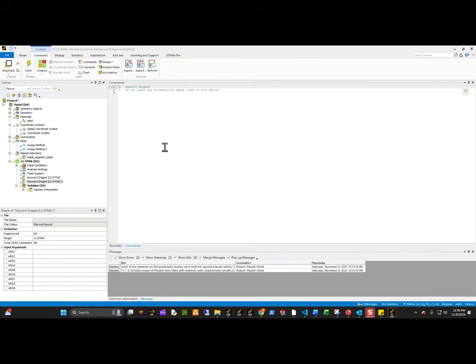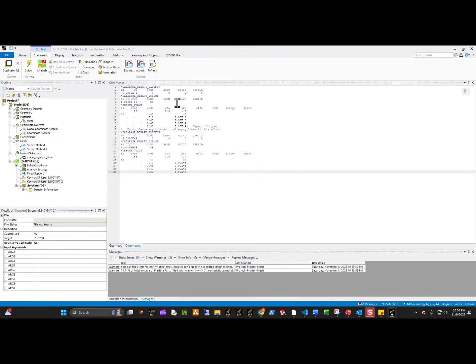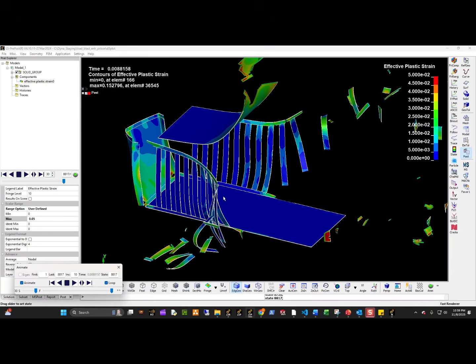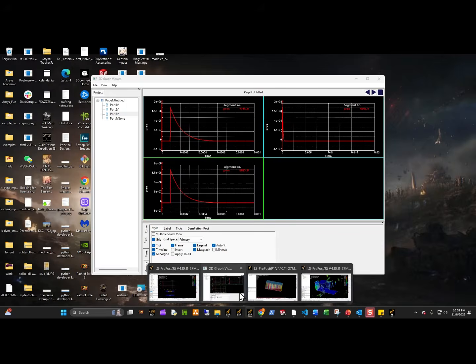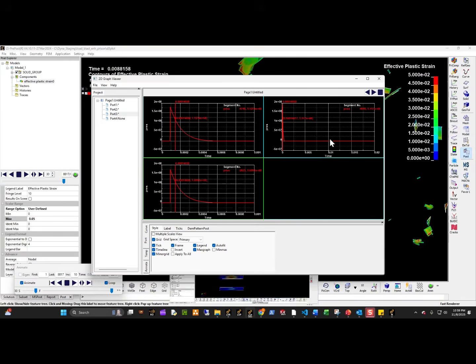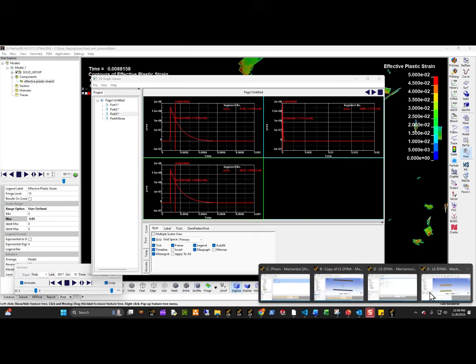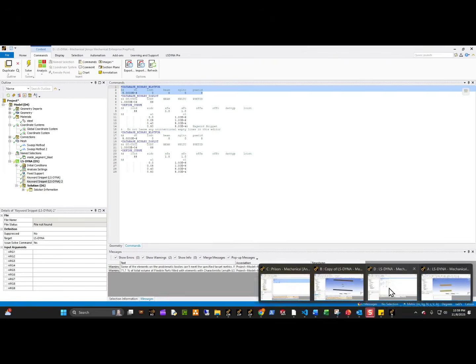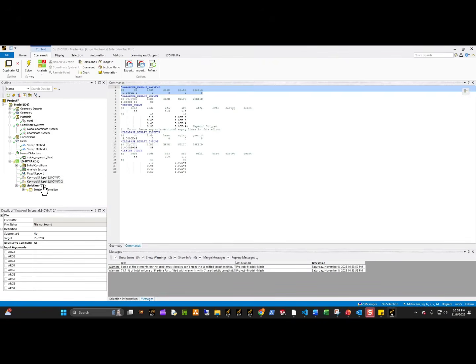One interesting thing I didn't mention in the slides is that for the blast analysis, you definitely want the database binary blast 4. What this gives you is all the actual plot that we're looking at here, which comes from the blast analysis. Obviously, this is not exact. This is the effective plastic strain, but if you want to look at the pressure wave, like I'm seeing here with these curves, you need to have blast 4 implemented, which I will show you in a second. Okay, so with this, that's pretty much everything we need to do, right?